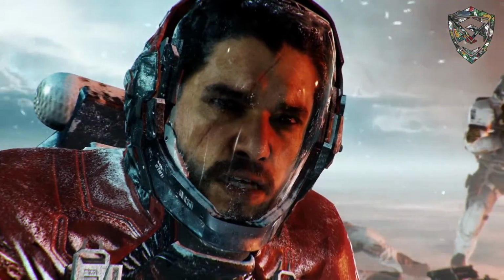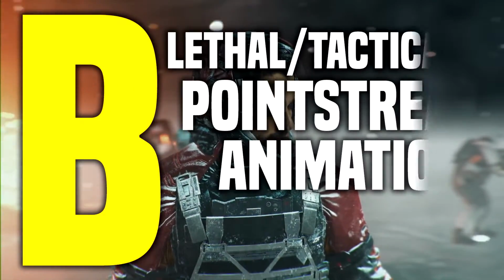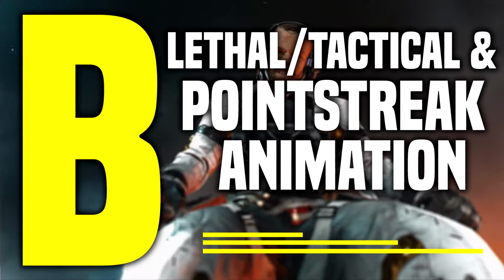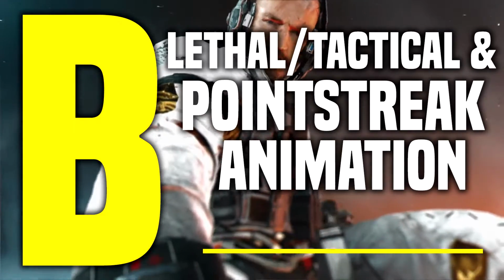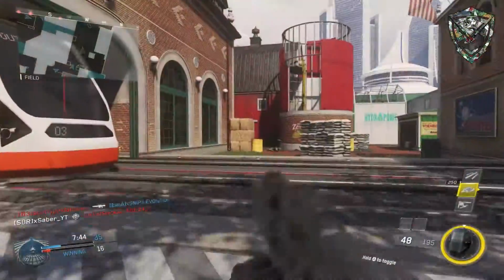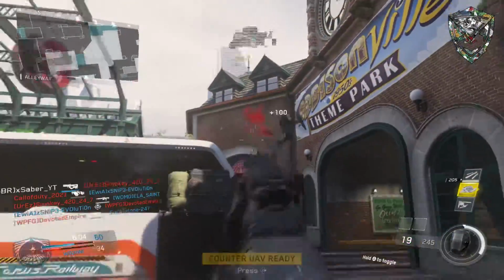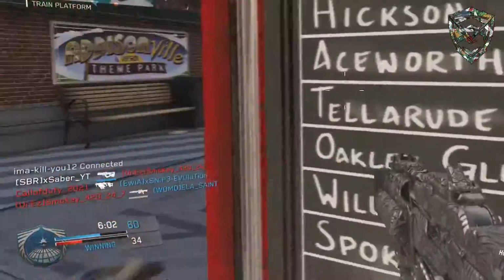And I wanted to throw in a little bonus item, I guess you can count it as a 6th, but I really just want to count it as a bonus here, is the new killstreak or lethal animation. Now what I mean by this is when you call in a killstreak or use a lethal, it only takes one hand, so your weapon is up and ready for firing at an enemy. This has really helped me in game. There's been a lot of situations where I've called in a counter UAV or a UAV, and I've been able to kill people because my gun is still ready to fire at somebody.